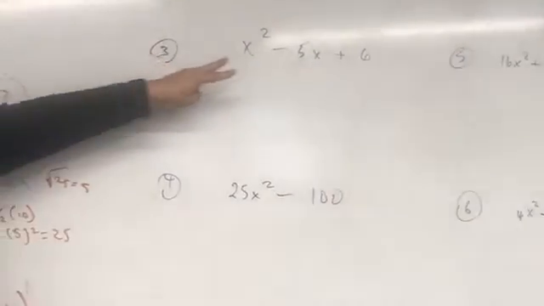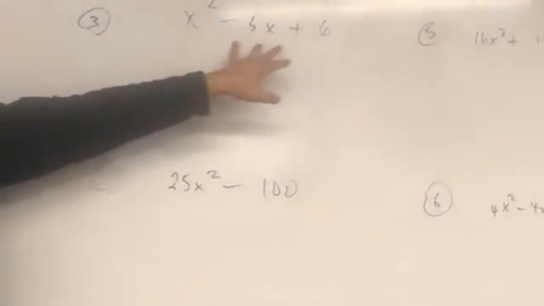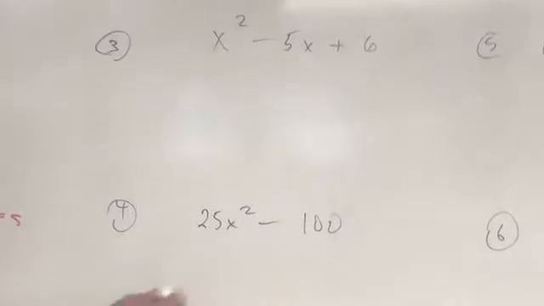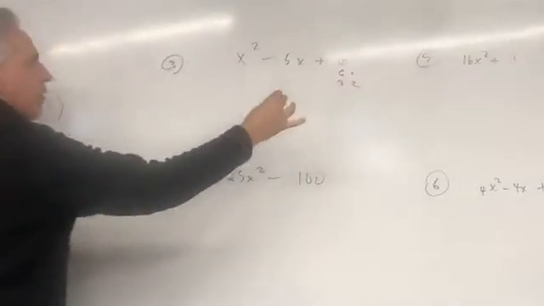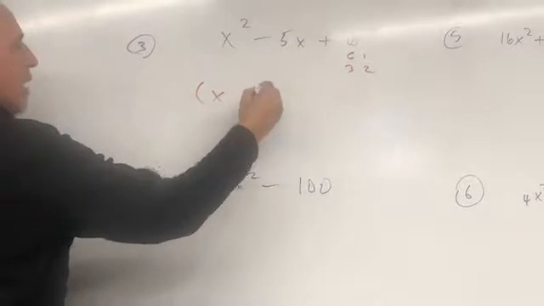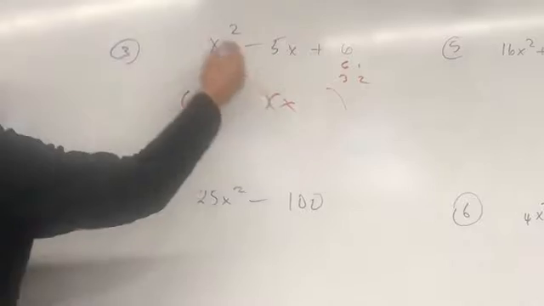Now, this doesn't work in terms of anything. This is not a perfect square. There's no common factor that we can take out of there. But we can notice that the factors of 6 and 1 and 3 and 2, a pair of those are going to work in a very particular way. We put our x and x down because x times x is x squared.